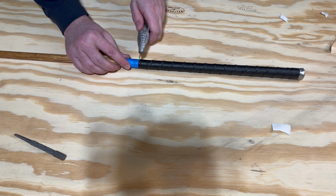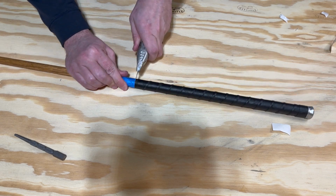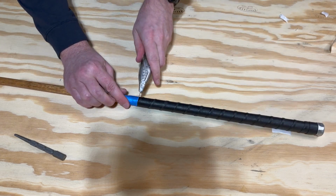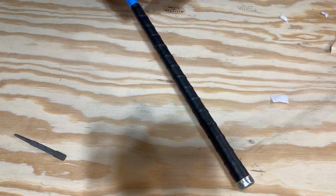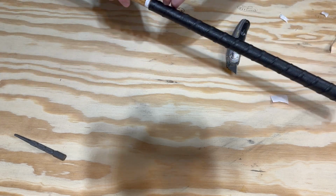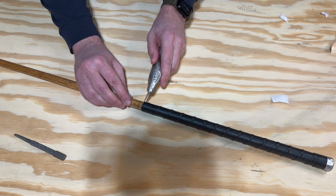So lastly, what we are doing is we are cutting off the painter's tape, and we're also going to make sure this has a nice clean edge. So I'm going to roll this golf club and use my knife to cut this off, and this will cut all the grip off. Sorry, the club leaves the frame of view for a second, but it should be ready in just a few seconds when I pull this off.